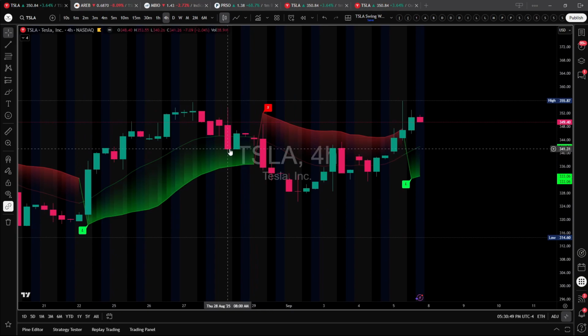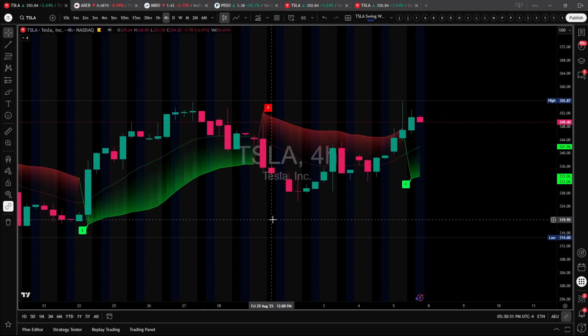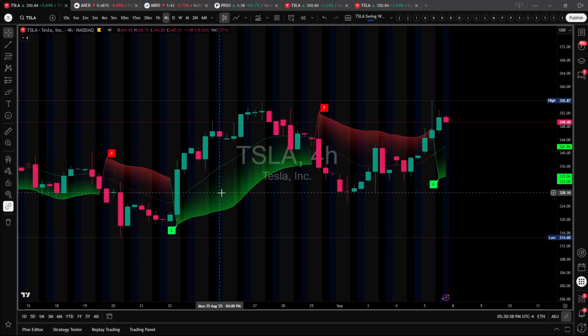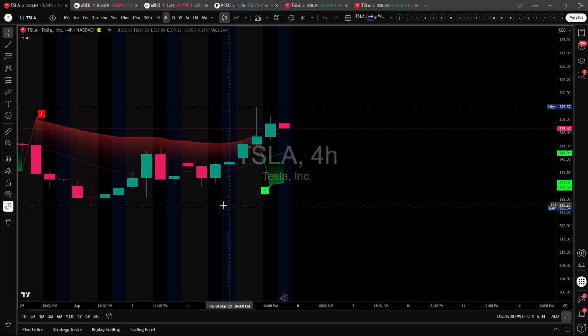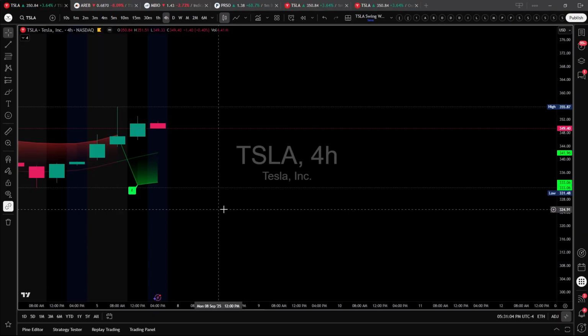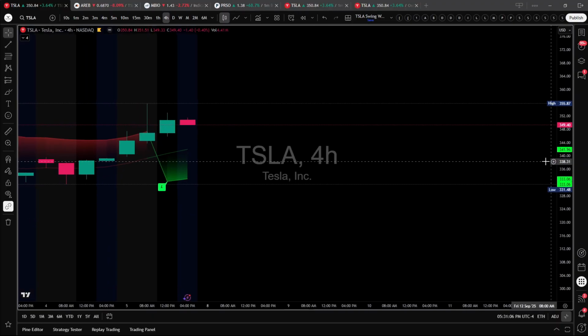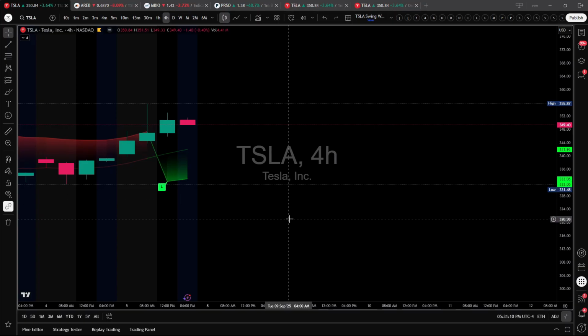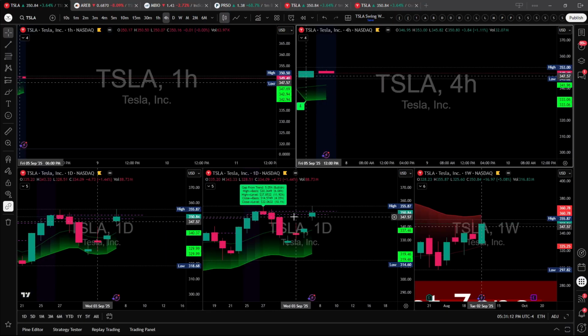We always pull back and test, and that's what's going to be most interesting about this time frame: when we test, will we hold? Because over here we did not hold, and typically that is what we're looking for. We're looking for the retest and hold. So at this point, bullish sentiment is being shown here, 341. Let's round that up, 342 and 333 acting as support. That is on the 4 hour.